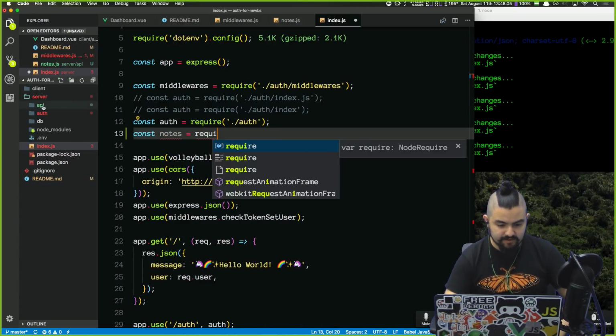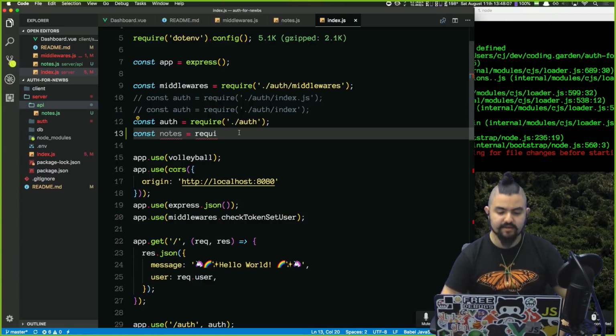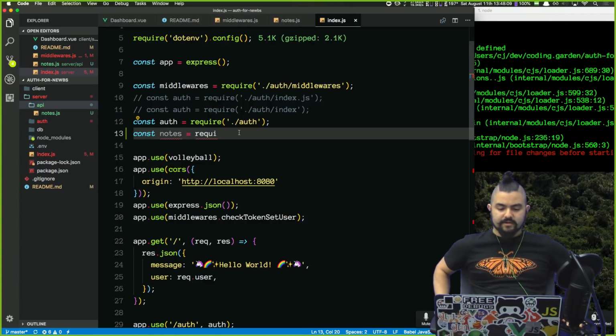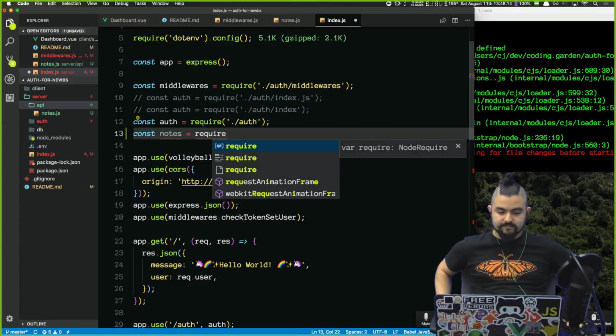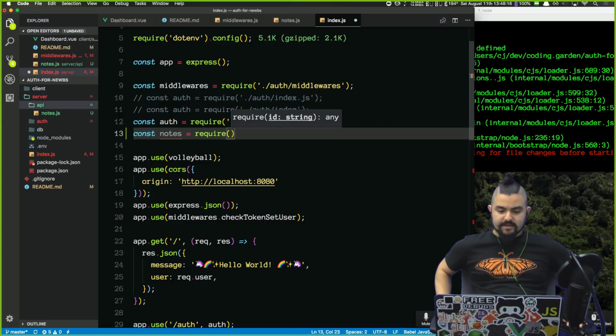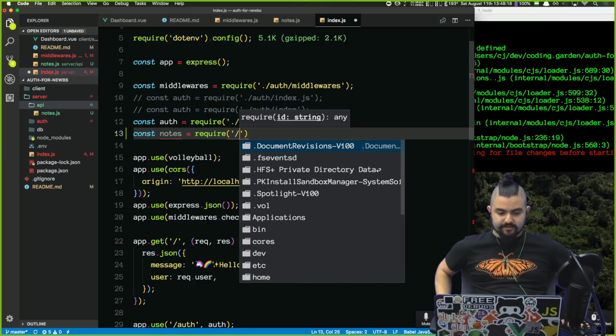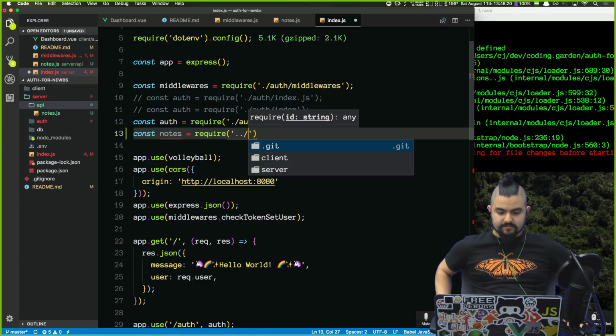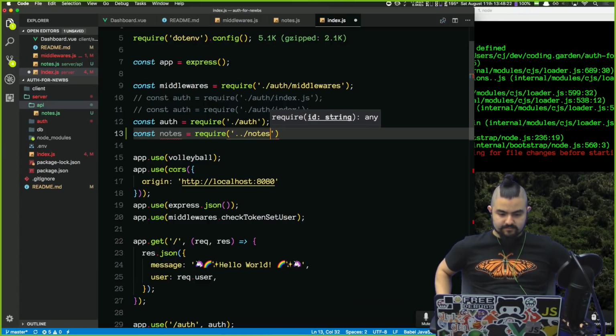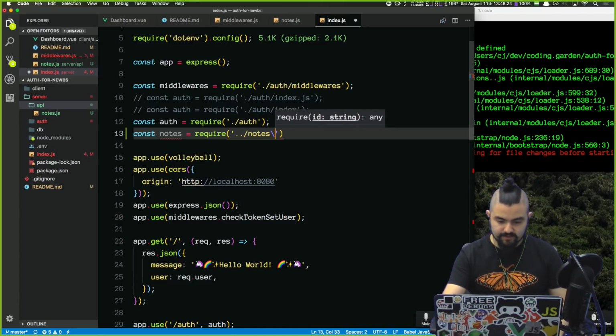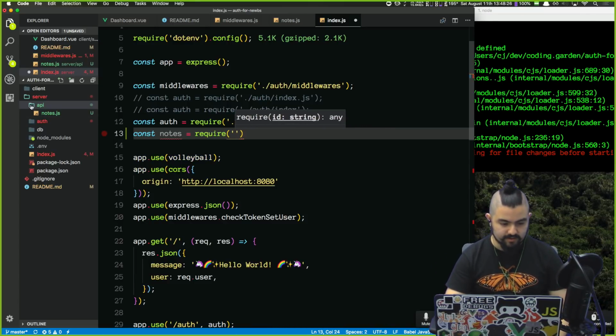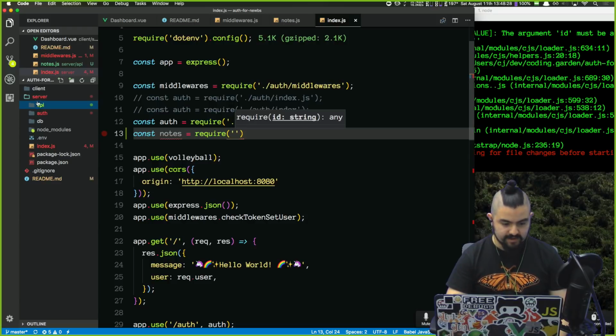Let me expand the path for you real quick. It's in the API folder, so you're going to require it in, and it will be a relative path. Not quite. Right now, we're in this folder, and we need to go into API and grab the notes file.